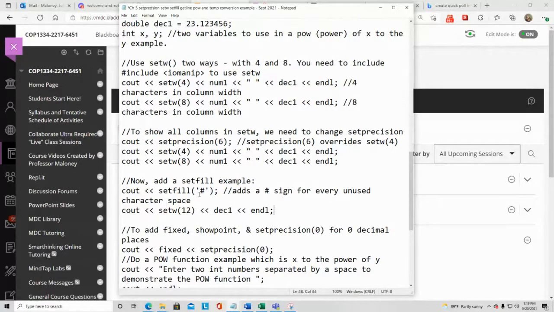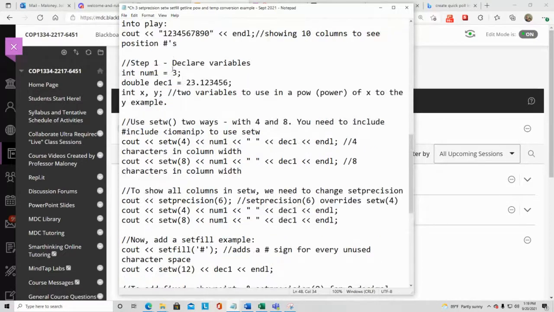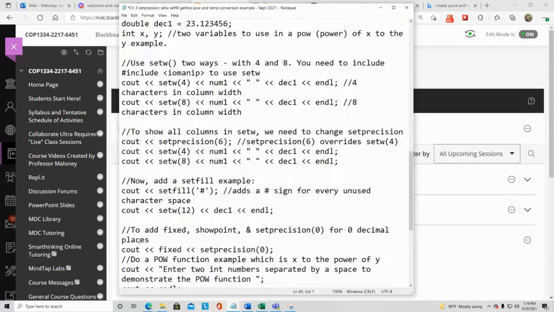And this is trailing, meaning on the first places, the first, let's say 1, 2, or 3 up here. So let's say this is a 10. So if we had a number that needed to take 7 of these characters, so the 7 numbers would be over here from 4 to 0. And then the 1, 2, 3 would have pound signs if that's what we wanted to do. And I'm demonstrating that here somewhere. All right. Okay. And then set W for 12. Oh, so the set W for 12 is with the pound. Okay. Not whatever I just said a minute ago.